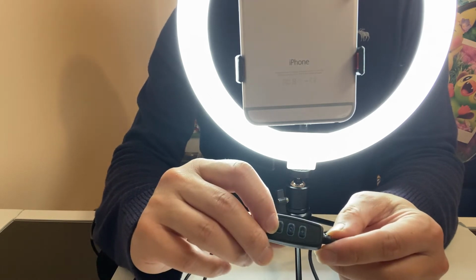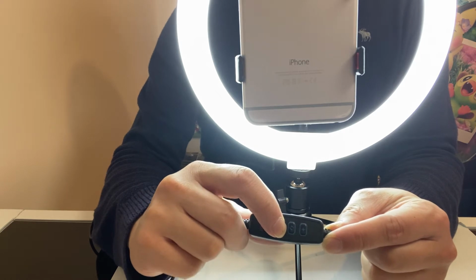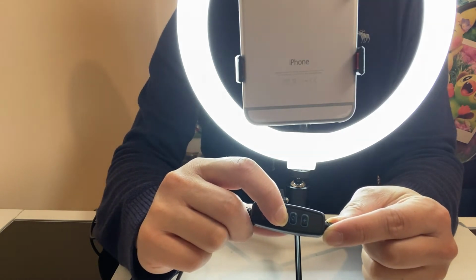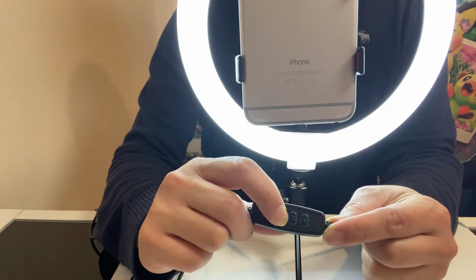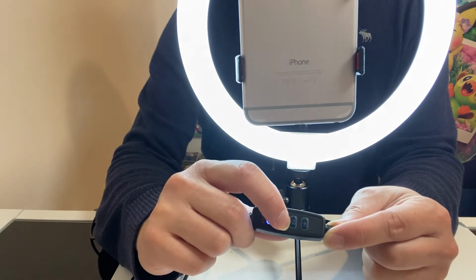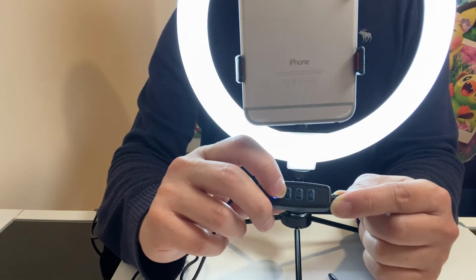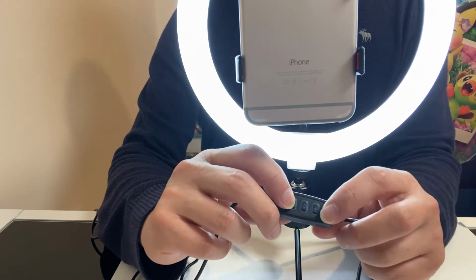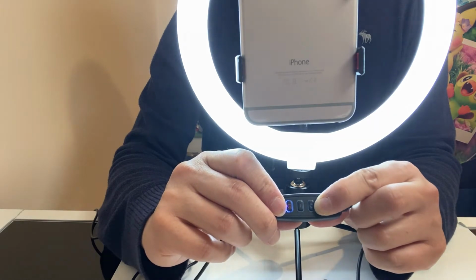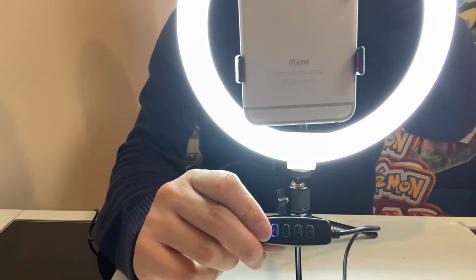So since we're on this lighting mode, let's just see how many brightness levels it allows. So that's 1, 2, 3, 4, 5, 6, 7, 8, 9, 10. So it's probably like 10 brightness levels. And basically you're just pressing the minus button to get that. You want to increase it, just hit the plus button. 1, 2, 3, 4, 5, 6, 7, 8, 9, 10. There we go.